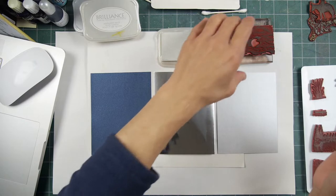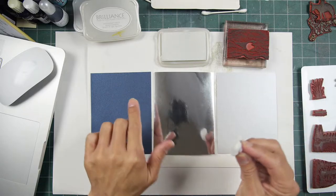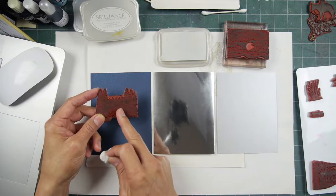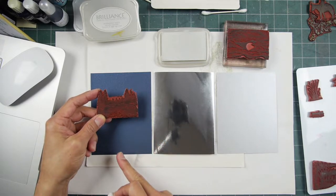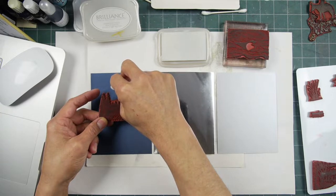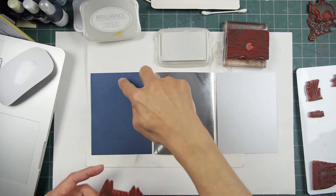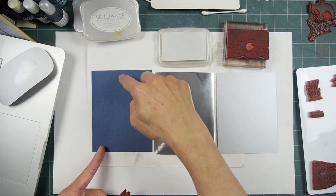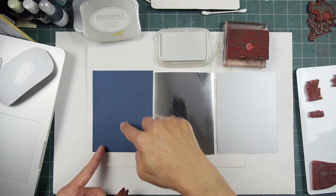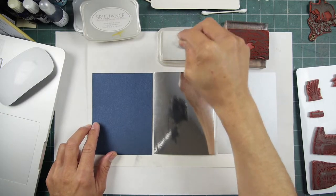All right, so when it comes to this moon right here, I want to create that background glow, okay? And this is a lake that we're going to be stamping out on here, so we'll put the lake somewhere around here. Then I want to create this kind of column of reflected light down here in the water. So we're going with the moon up here in terms of lightness, and then I'll make this column of light right down the center. It's going to look like a gigantic lowercase i, with a dot up here of white, and then a column of white down here. You can connect the two if you want to. It really doesn't matter, but we'll see how it goes here, okay?